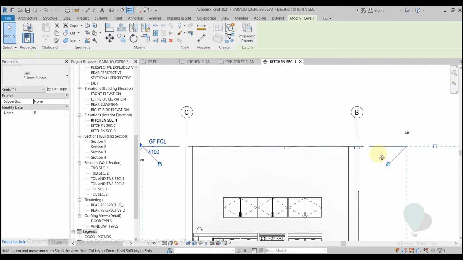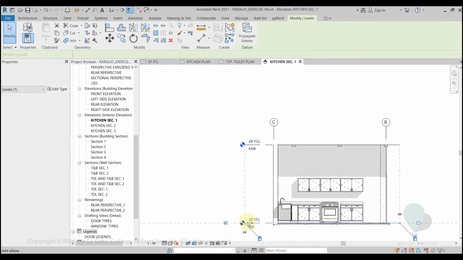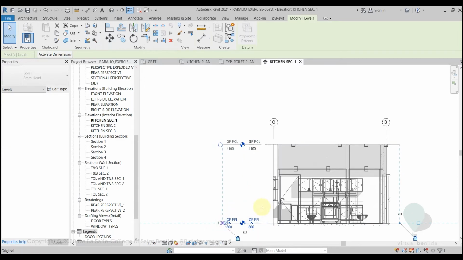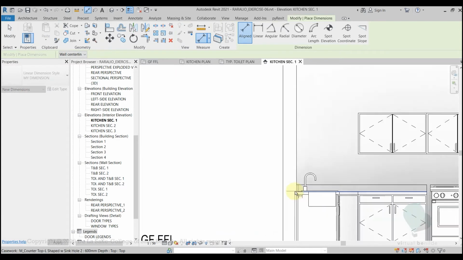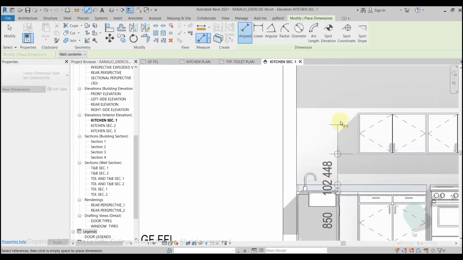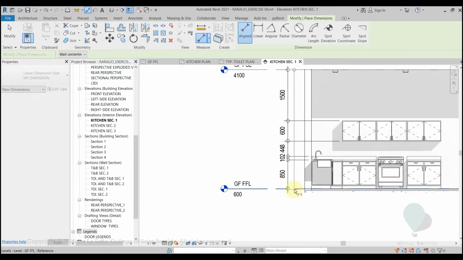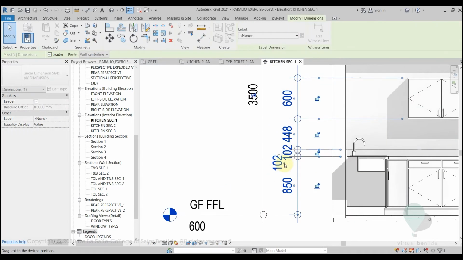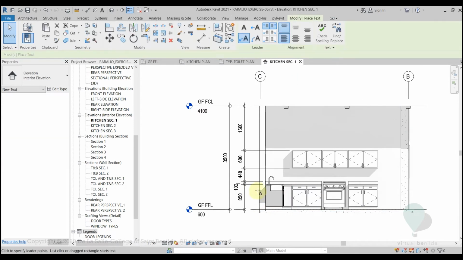Adjust the levels. So in your wall section or wall elevation, all you need to do is to add the height dimensions, DI. So dimension for the countertop, the splashboard, the overhead cabinet, its height, and the ceiling, and the overall ceiling height. And let's add a description.